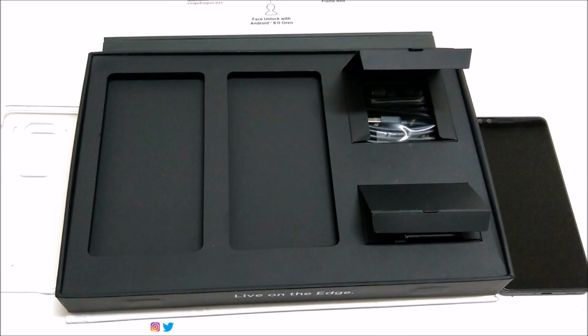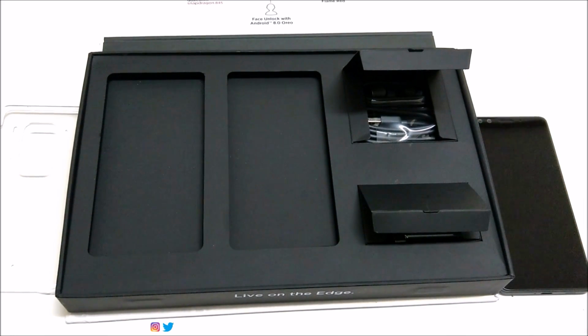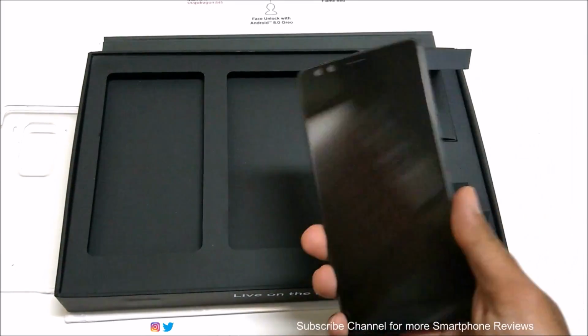As you can see and notice, there is no USB Type-C to 3.5mm adapter provided like in previous HTC smartphones. So you need to keep this in mind, that you are going to use the USonic earphones or you will have to buy the adapter separately because HTC sells it as well. So now let's switch on our device and have a look at it.